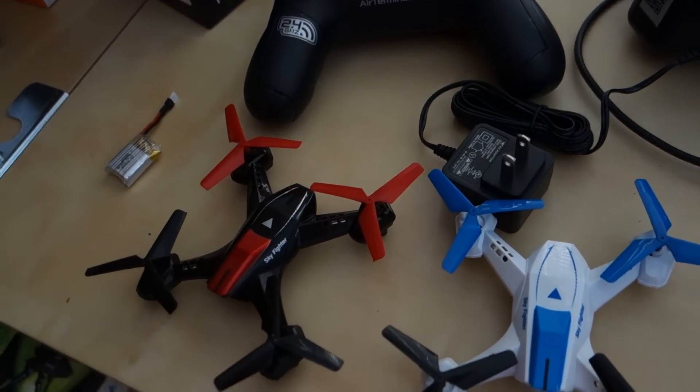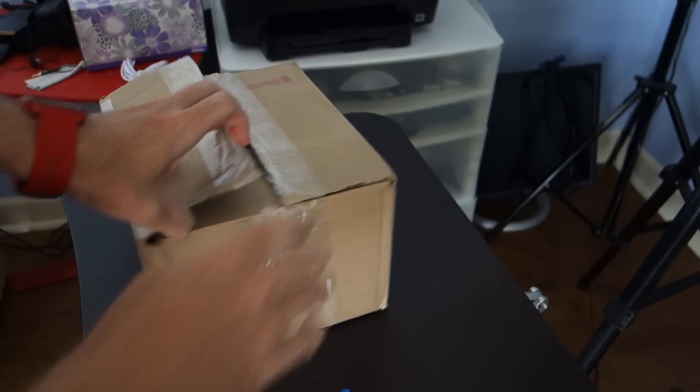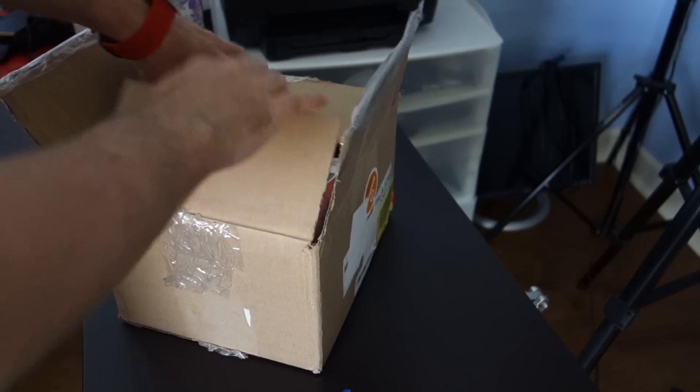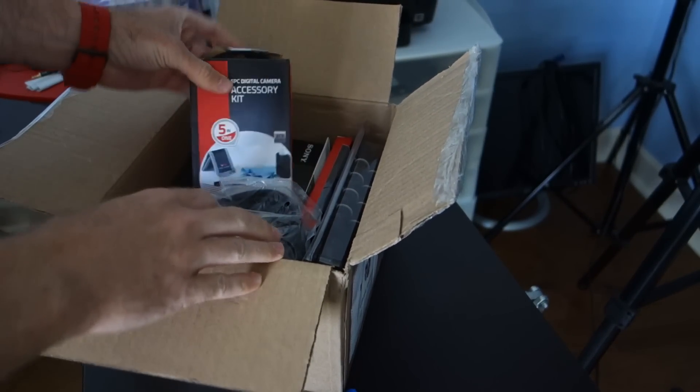I think that would make an interesting section to the video. Alright, I'm excited now. I wanted to go ahead and share this with you — UPS just dropped off a package. This should be the new RX100 Mark III. Another box within a box. Wow, that's a lot of extra packaging there. Second box is open. I went ahead and stuck you guys on a tripod for the moment because I figured this would be a little bit easier.